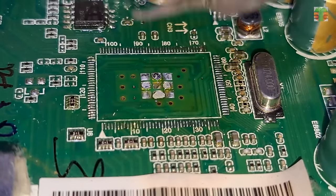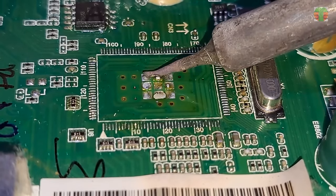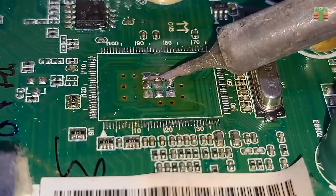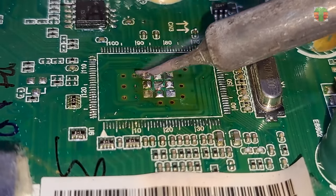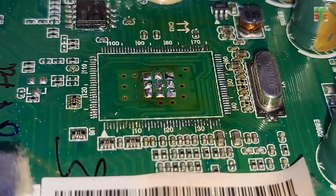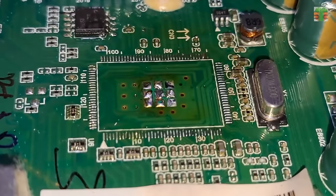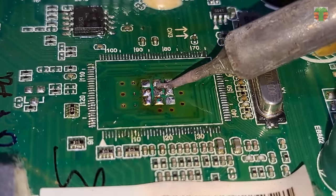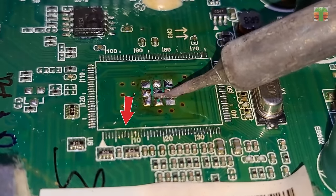The UOC is clean now and ready to solder in place. Before that, let's flatten this extra soldering lead so the UOC pins reach the pads. We will not remove the soldering lead because the UOC also solders to the bottom and serves as a heat sink. I fixed the flaked off pads.